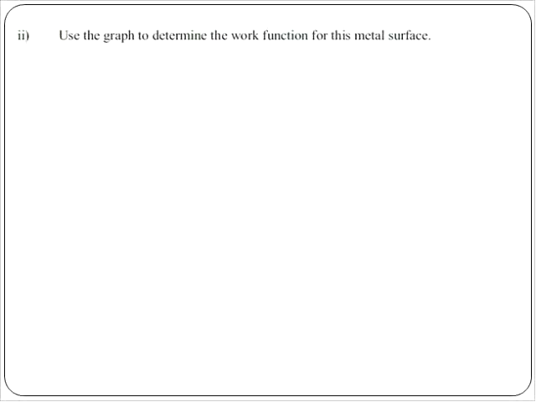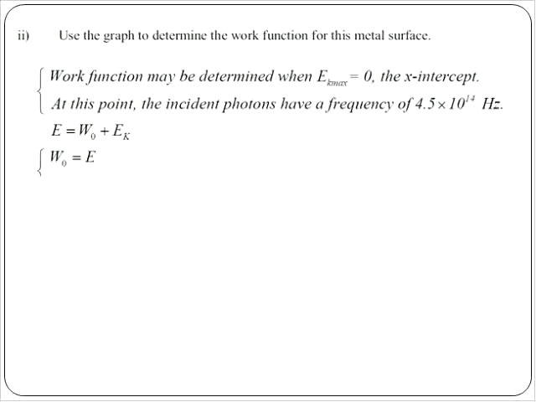And that's good because in the second part, you were asked to find the work function. And remember, that threshold frequency gives us the minimum energy needed, which is actually equal to the work function. So all we have to do is figure out this. W0 equals E, because EK is 0, right? At that minimum, to find the work function, we use that minimum. So we do this, W0 equals hf, very simple calculation.